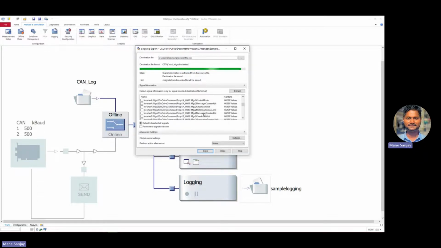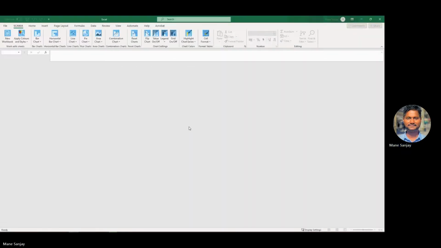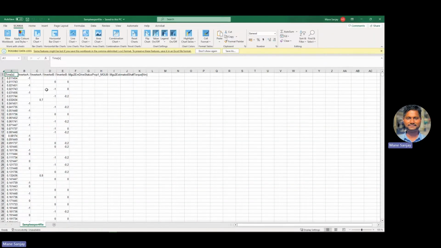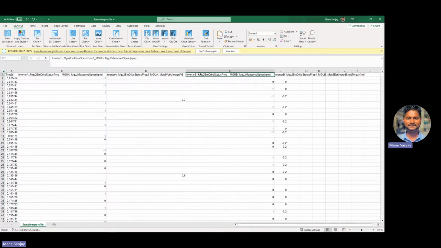So now let's open that file. Okay, so the file is saved. Now I'm opening the file. Now, yeah, here you see the time axis is common. So 1, 2, 3. We have 3 signals which we have exported, but you see here samples are missing.